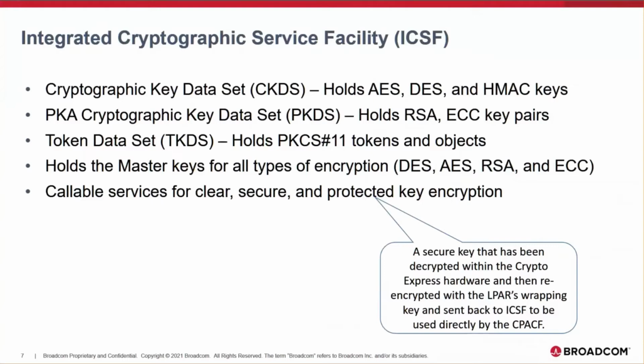There's a whole slew of callable services that are made available to call the ICSF address space to get certain things done. Like you can get a key. If you've got the name of the key, you can request that key to come to you in the clear, or you can ask for it to be secure, or you can ask for it to be a protected key.